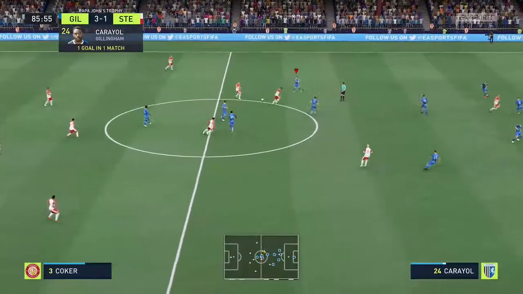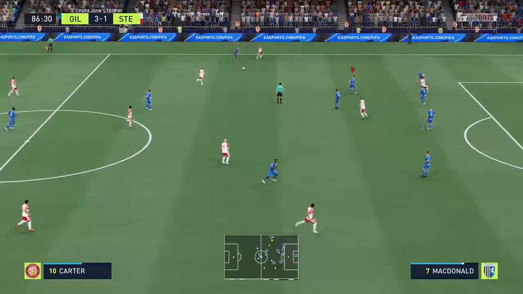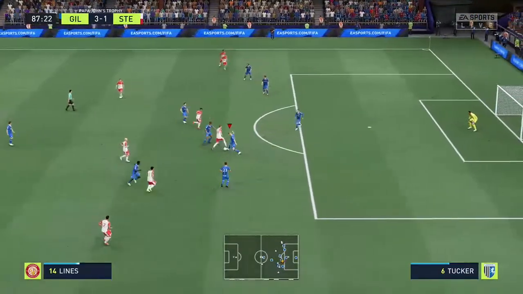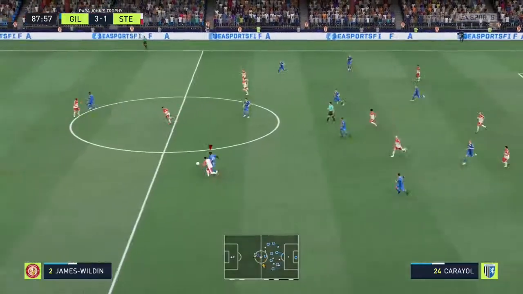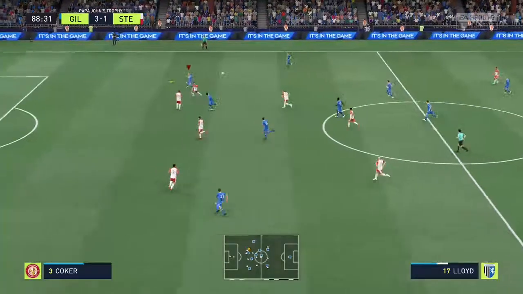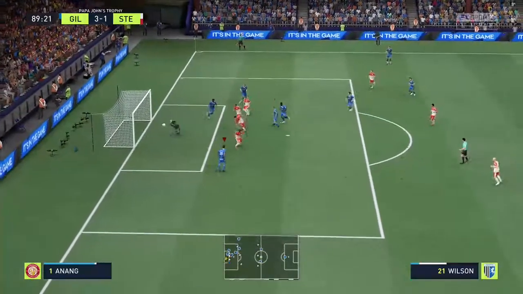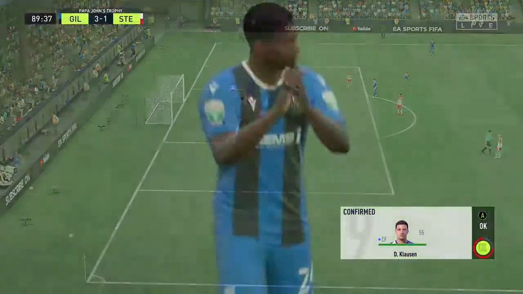And we've entered the final 5 minutes. Carter. Taylor. Chris Lines. Really good challenge. And the counter looks on here. Options available. An attack full of promise. Teammate available. And how well the keeper did. Well, that's just exceptional. He reacted so quickly there.